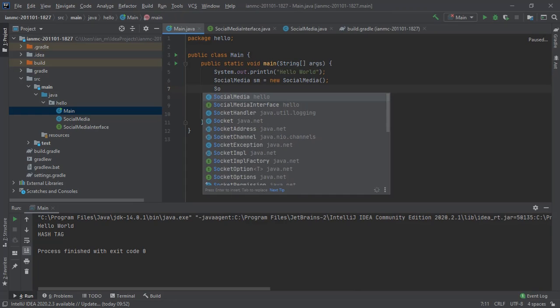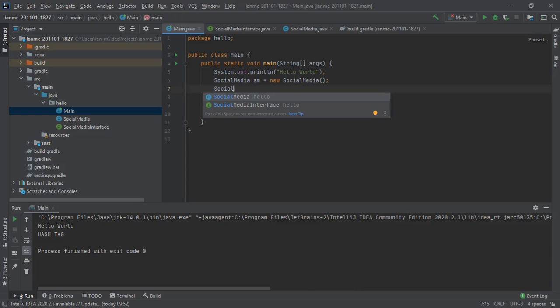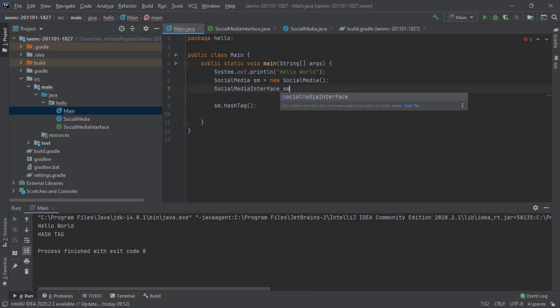Instead we can create an anonymous function. So we'll have a social media object SMI, and that's going to equal this funny notation. So it's got no parameters going in and out, and all it does is just return. I'll do it in lowercase just so we can see it's running this. It's just going to return hashtag, and that's it. No, that's wrong. It's not going to return hashtag. It's going to print hashtag.